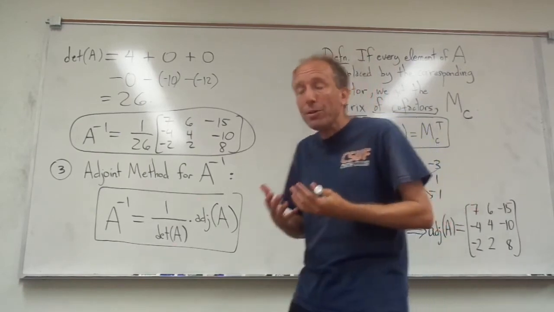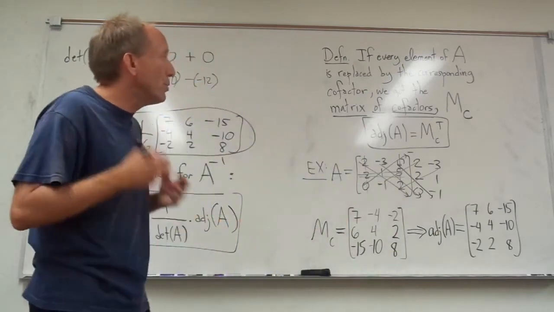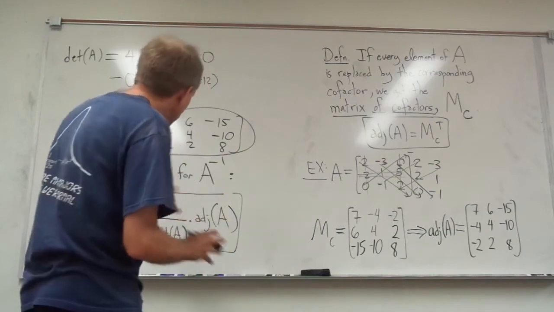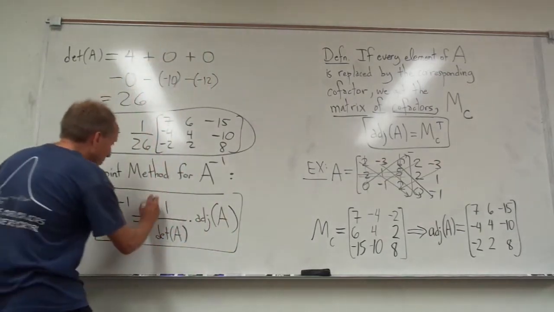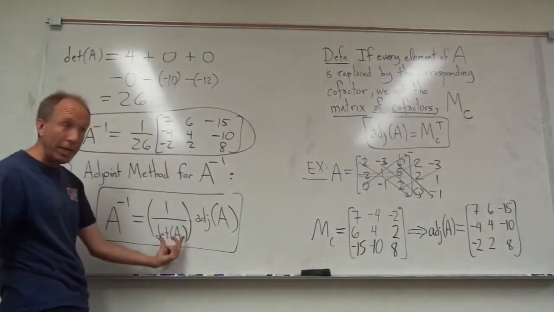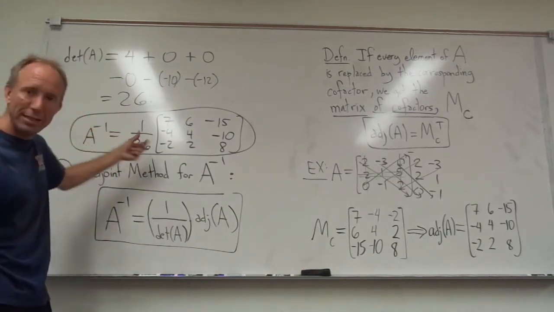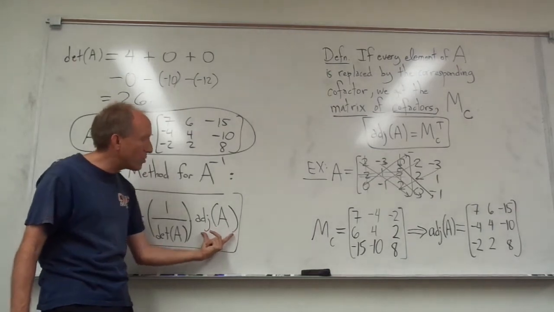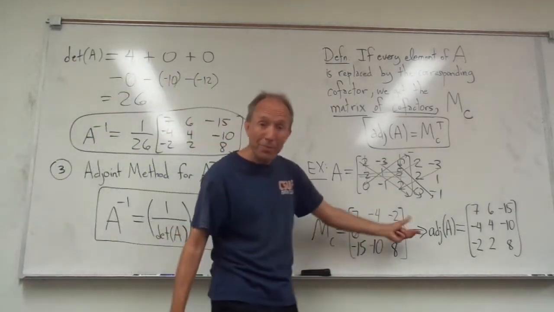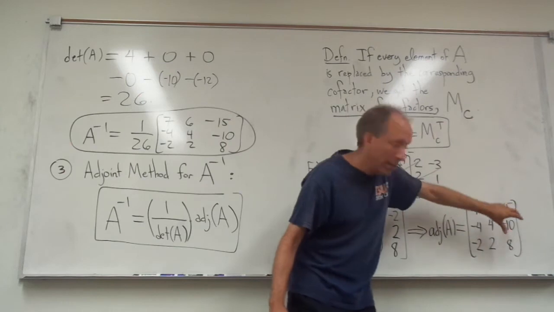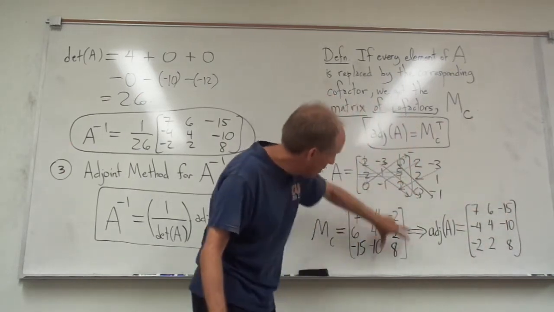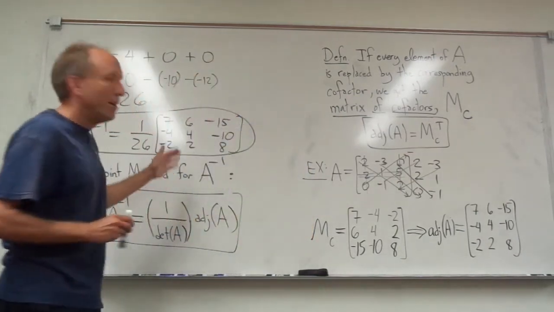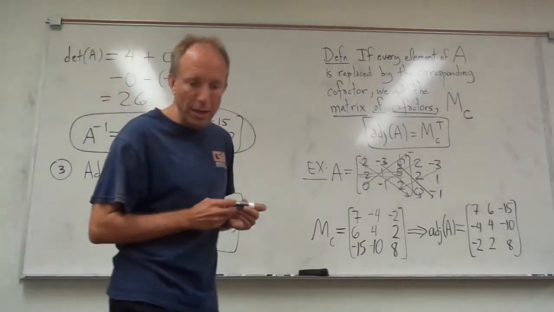You would have to deal with those kinds of numbers in doing that whole process that we learned in Chapter 2. The nice thing about this formula is it sort of pulls this denominator out in front, right? The 1 over 26 gets factored out, leaving you with a matrix here, the adjoint of A, which is pretty clean, right? It just has nice whole numbers in it. And again, it's just the transpose of the matrix of cofactors. All right? So this is another method for finding the inverse of a matrix.